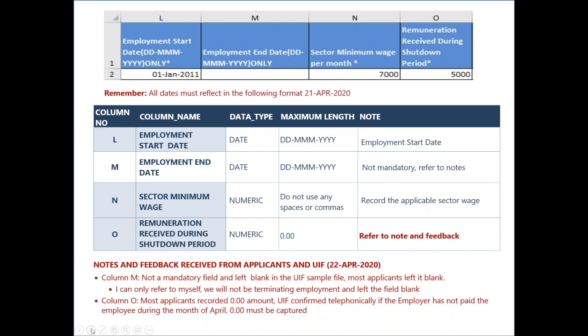Sorry, Laura, let me just come in here and say this. Ladies and gentlemen, please be very, very cautious that you do not indicate that you intend to terminate employment, because quite frankly, it's an illegality to terminate employment at the end of the lockdown.